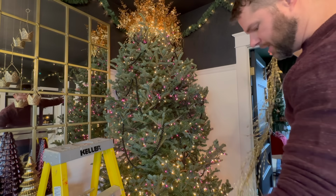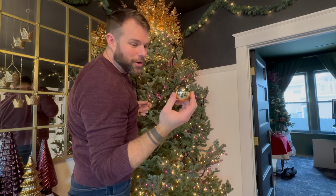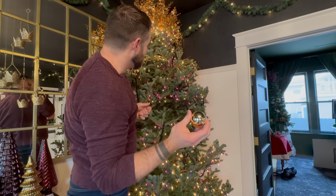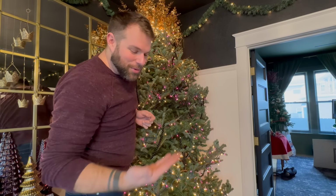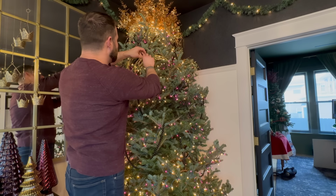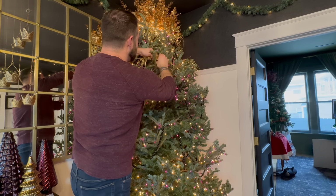Now the rest we're just going to do a little bit more of a traditional route. So I had all these gold little guys. I had run out of hooks, so when I did the initial decorating, I just put them in the branches and they kept falling. There's nothing more terrifying than living alone and watching TV late at night and hearing an ornament fall off your tree. That's not creepy or anything.